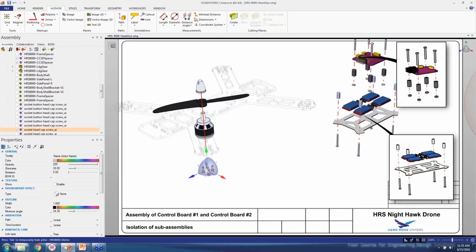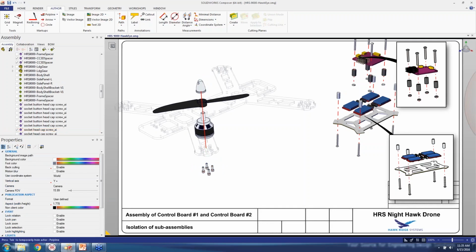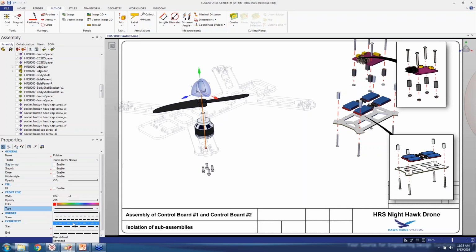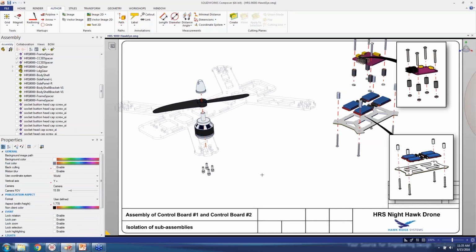The problem is I pulled them out, and so I changed that origin. I should have, when I moved everything, gone to assembly select mode, and then moved them, and I wouldn't have this issue. So just a little oopsie there. So anyways, moving on, we'll take this guy. We will say turn off stay on top. Let's go ahead and make it so it's dot, and yeah, that should be good enough.